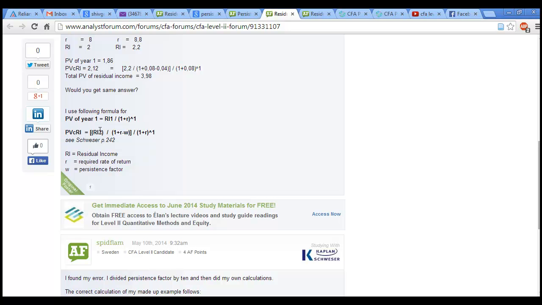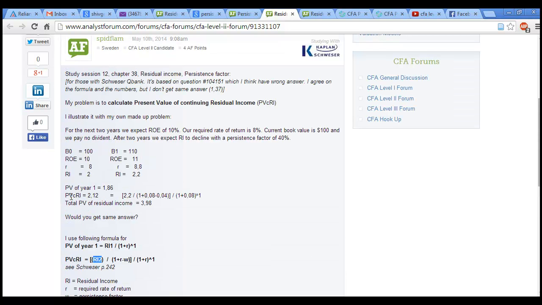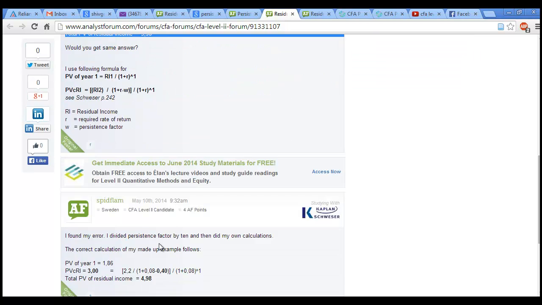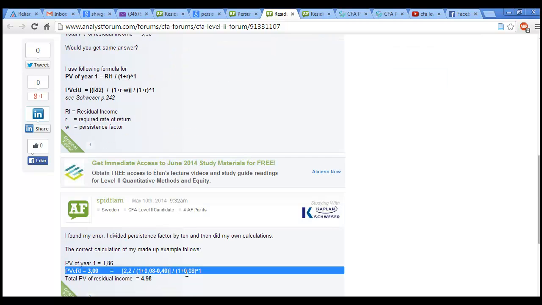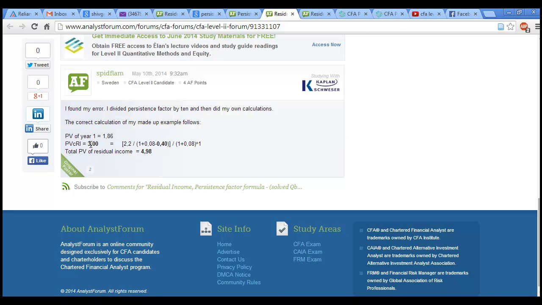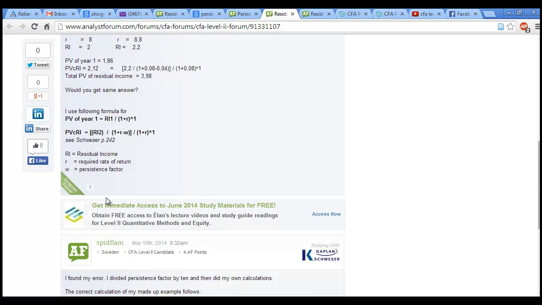The only trick here is that this residual income could be of year 3, because when you bring it back down to year 2, you might face trouble here. So when you start with the third one, you get to the second point. They have given us that the present value of residual income is 2.2 over 1.2, and this is the formula that we have been given, and this comes out to be 3.98. And after making the other arrangement, you're just subtracting that, and this is 2.2, and then you add that. So that is the trickier part here.